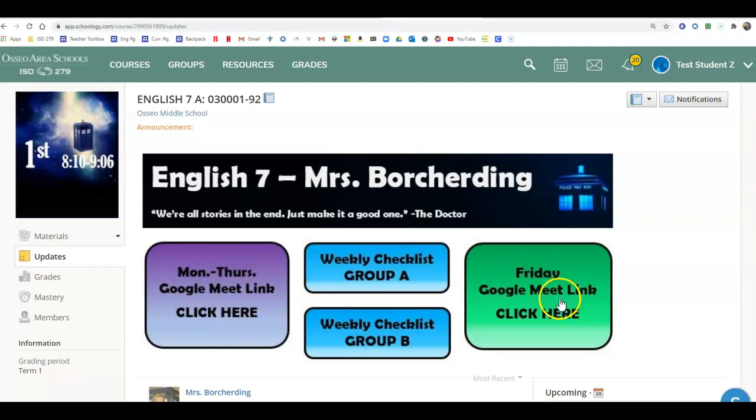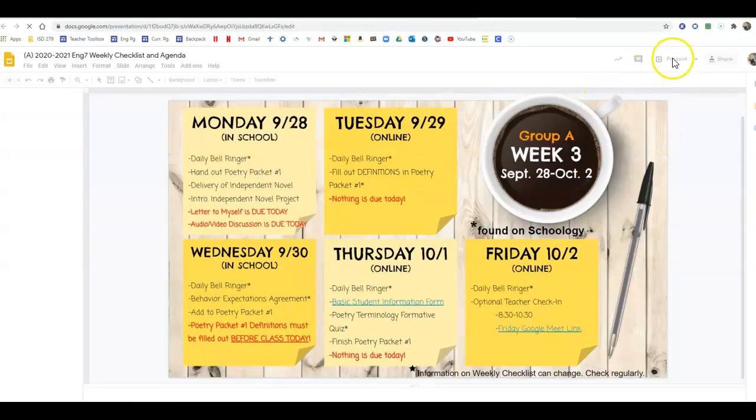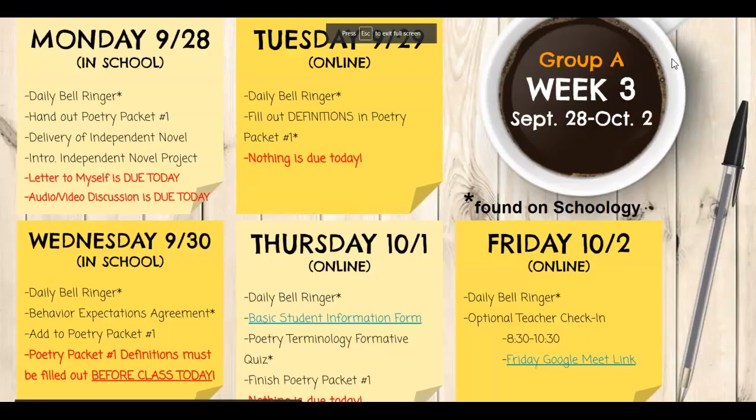We will use the Friday button if you need to talk to me between 8:30 and 10:30 on Fridays. And then for you, you'll use the top blue button if you want to check my weekly checklist. So if you want to see the entire week laid out from yesterday all the way to Friday, you just click on the weekly checklist button.